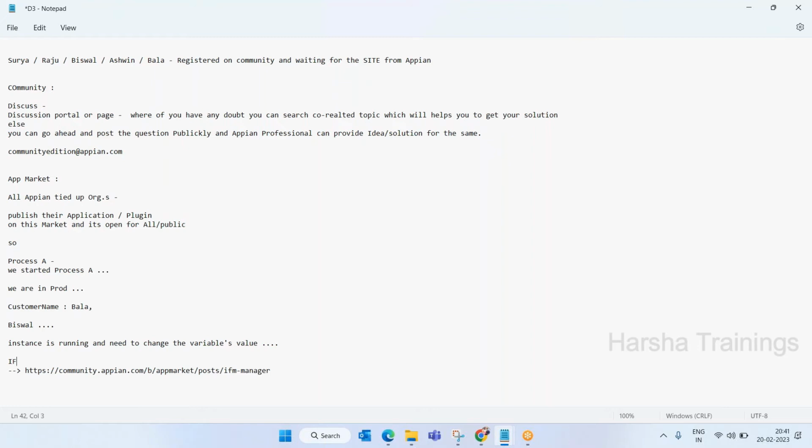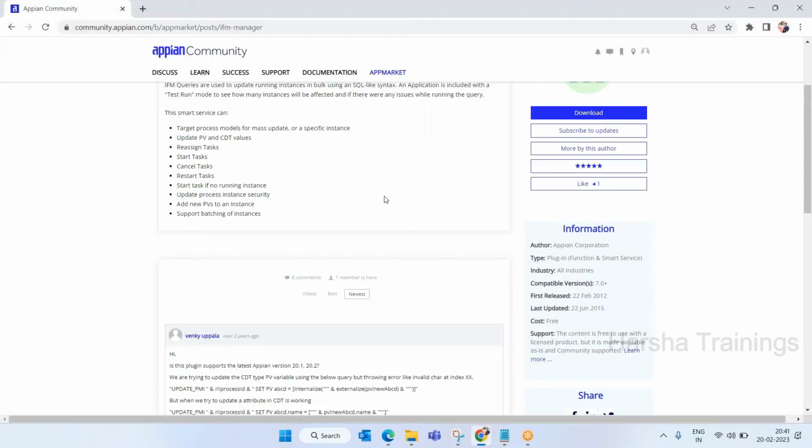IFM stands for in-flight modification. Using this IFM Manager, we can change variables' values. This is not available by default in your Appian environment, not for your client, not in the community. We have to come to the App Market and click on download.